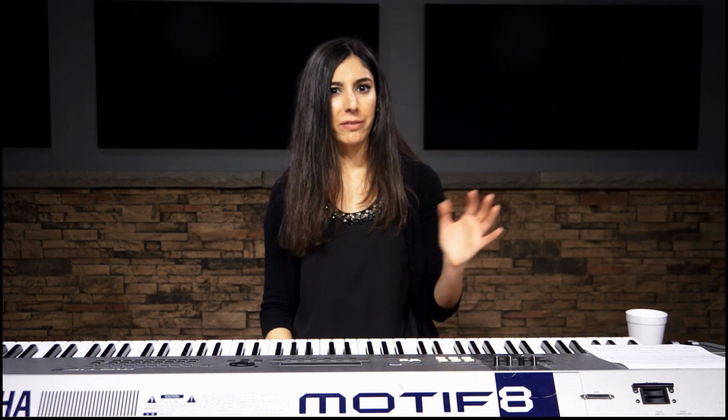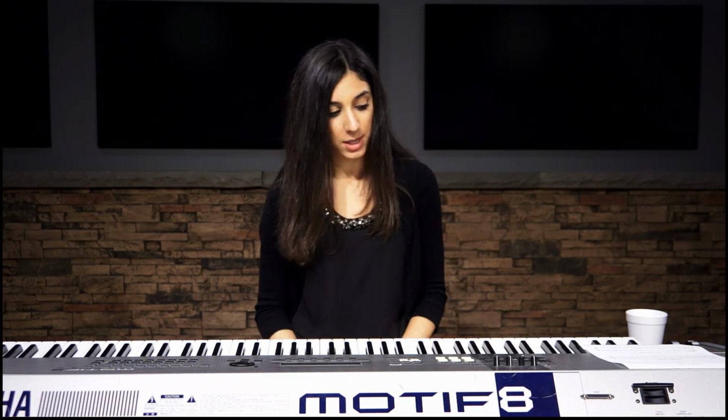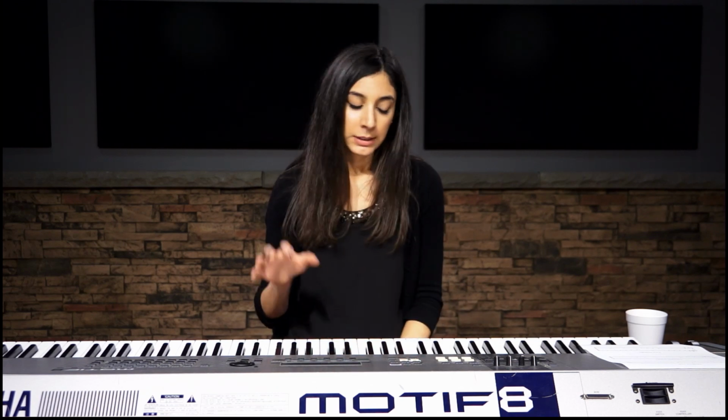It might feel weird. You might feel like you're not ready. But what we're really working on is rhythm here. The notes are easy to fix, but rhythm problems, not easy to fix. So focus on the rhythm, and you're going to do great.